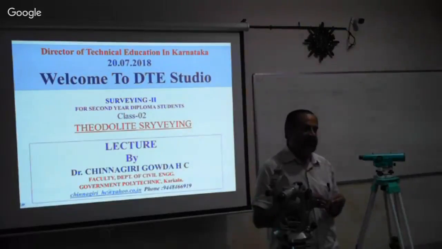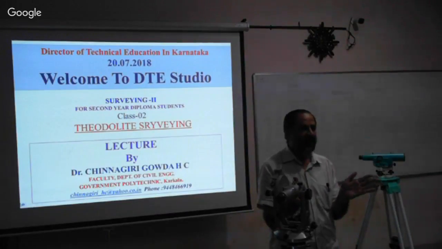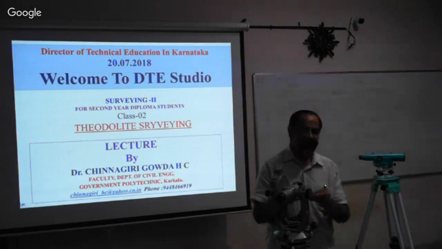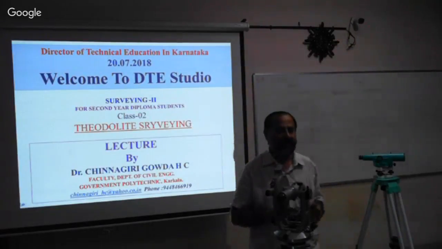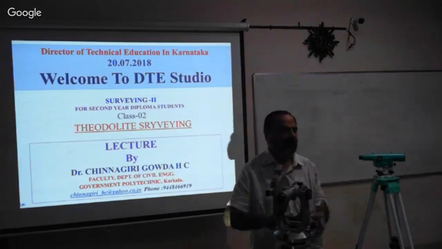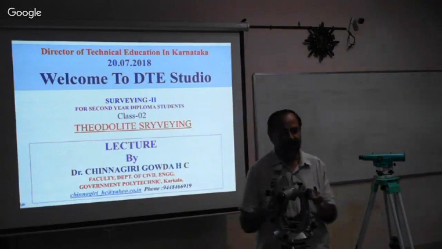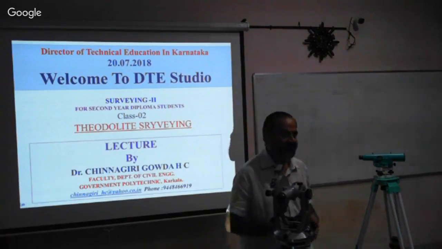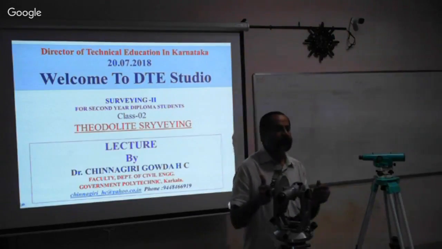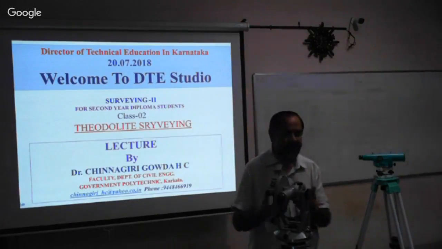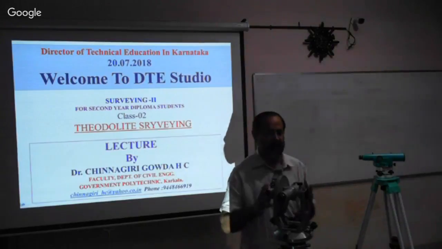Already I told you that the main objective is to measure the distances in the horizontal plane and also in the vertical plane, and to measure the horizontal angles and the vertical angles. Let us understand clearly the instrument, this is called the theodolite. It is the most cumbersome equipment, but once you understand it becomes very simple. There is nothing in this. When you look at this, there are so many screws, and you wonder how we can understand it. But as you get into this, it becomes very simple.